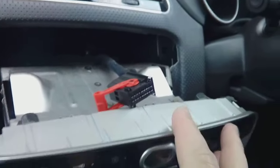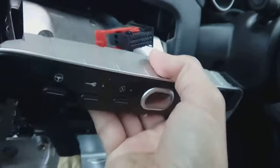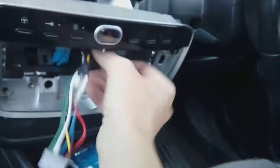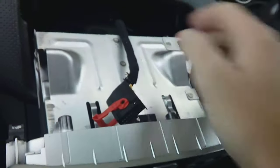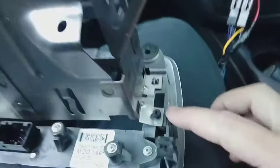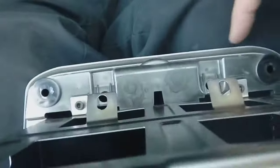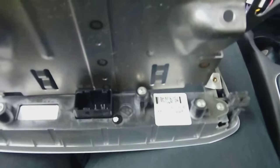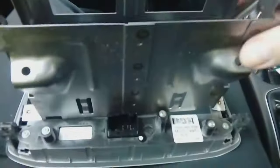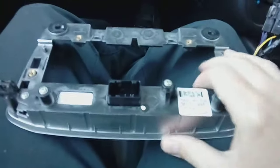Drop it forwards a little bit and you'll notice you've got your hazard warning light switch to remove. It's a simple push-fit connector — push it in and swing the arm down and pull out to release. Do not turn your ignition on with that unplugged, because if you've got your passenger airbag warning light on here and you turn your ignition on, the warning light will come up in your dashboard and you'll need to get it reset. At that point you can feed your cable through and completely remove the assembly. With the whole assembly removed, get an allen key and undo the little allen bolts — one here, one here, and two at the back — to remove the metal frame.